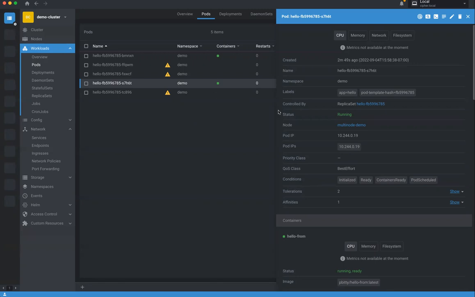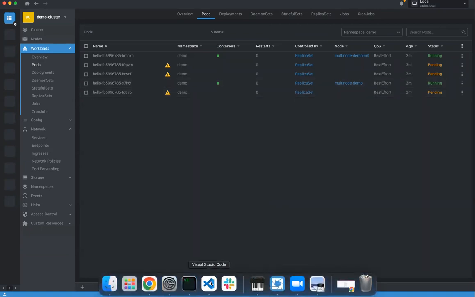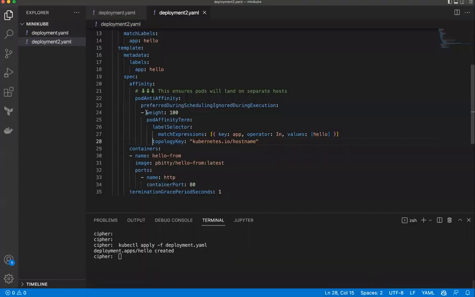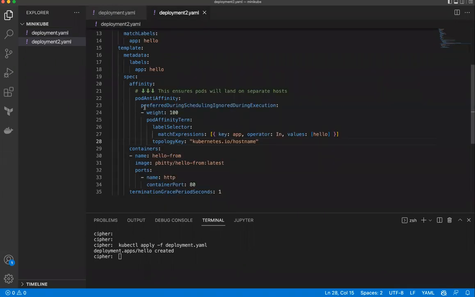So this is a good strategy to ensure that we only have one pod of the same deployment running per node, but it's also a little bit harsh, because let's say we do want to have some more replicas running and we only have 2 nodes available. There's another strategy that Kubernetes offers us, and instead of required during scheduling, we can set it to be preferred during scheduling. What this means is the kube scheduler will try to put the pod on its own node, but if there's not one available, it's going to say, hey, I tried, but I'm going to run you anyway. So let's apply this updated configuration to the cluster.